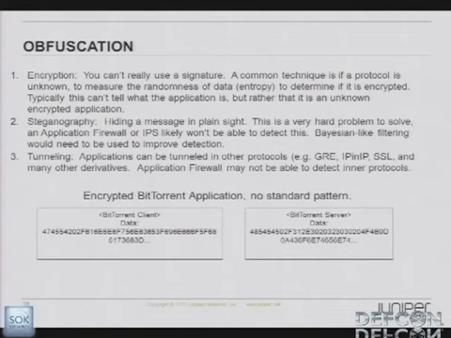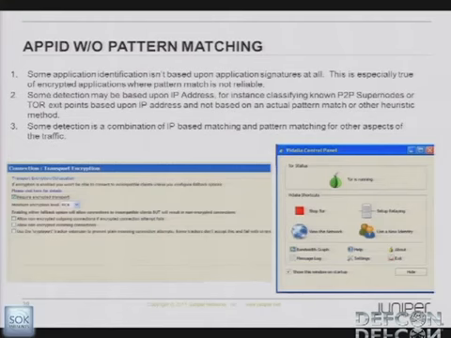It works in prisons, it's been around for thousands of years, so it's not anything particularly new, but it's a really strong method. And of course, tunneling applications within other applications can also be a method to obfuscate the traffic. It might be a legitimate use like GRE tunneling or SSL, or it may be something a little bit more nefarious. And I mentioned just a moment ago the ability to do application ID without specifically pattern matching.